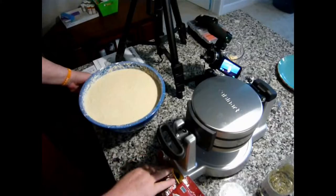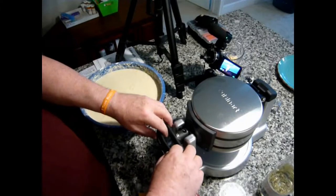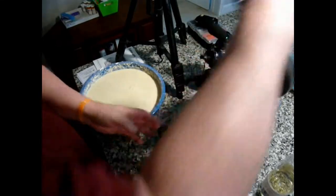It is the Cuisinart Double Belgian Waffle Maker, model WAFF20. Now, this will actually cook two waffles at the same time. Look at that. Is that not the coolest thing ever?